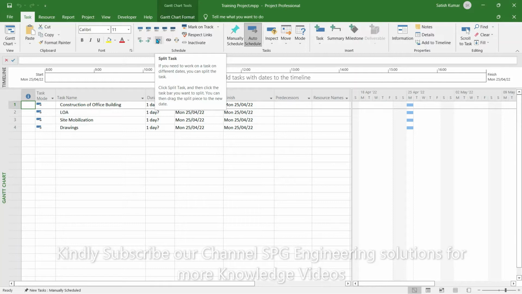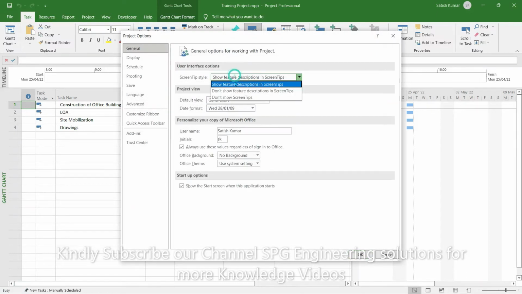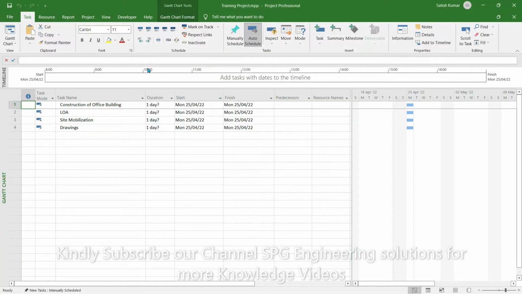Now if I go back and change this setting to don't show feature description in screen tips, it will show you the screen tip again, with Control plus U, but now the feature description, the information about what exactly the icon is meant for, is not showing anymore.